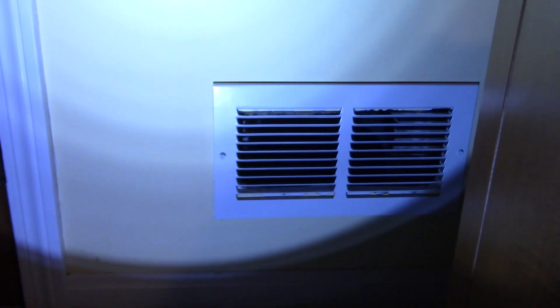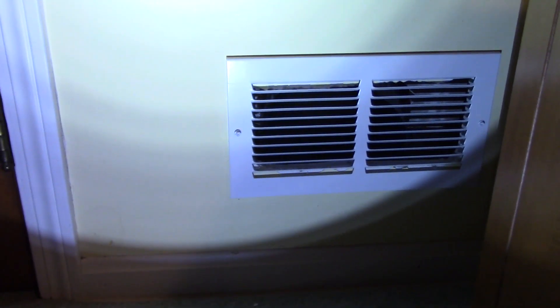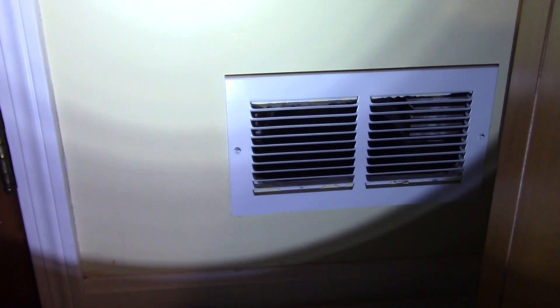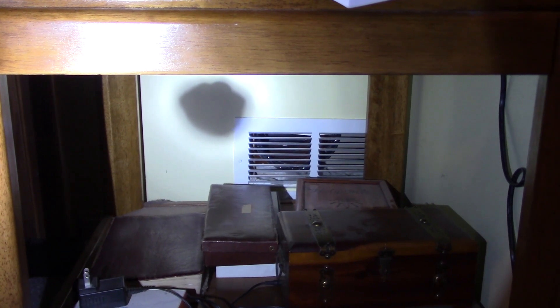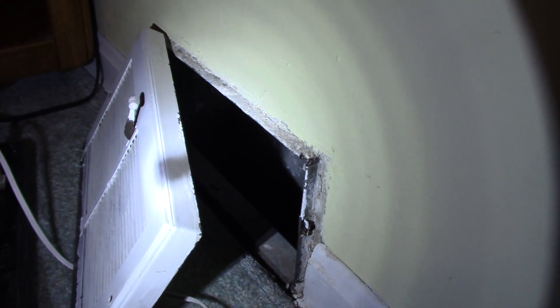We're going to turn this thing on. This vent is the air that's coming out of the condenser in this current configuration — if it was in air conditioning mode, that would be the air coming out of the evaporator. The thermostat is right there, and this is the air return vent through the wall there. The air conditioner is actually just on the other side of that wall — that was a little room we were just in. And this is the duct that my father does not like; he's using the vent more as a blockade. He swears it blows air on his face and he does not like that.